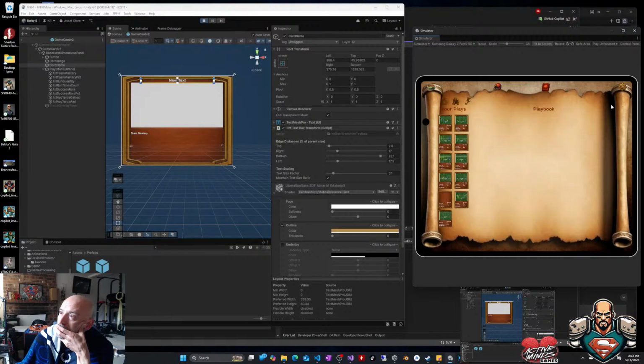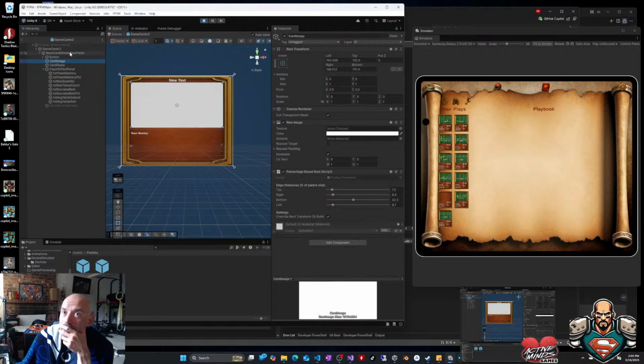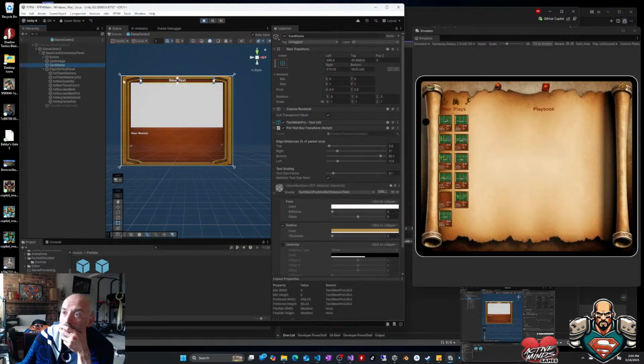Yeah, I think there's still stuff going on. That one's worse than my other one, because my button is here. It's my raycast target. My image does not have raycast target. I think the problem is my button. Oh, my button is covering the whole thing. But I don't know if my text is blocking it or... This doesn't have a raycast target too, does it?